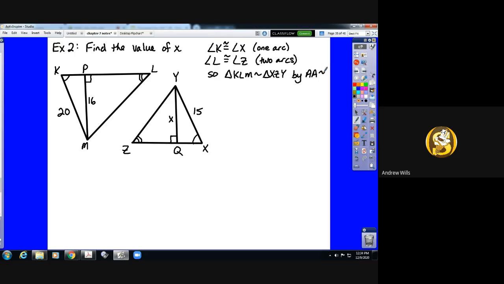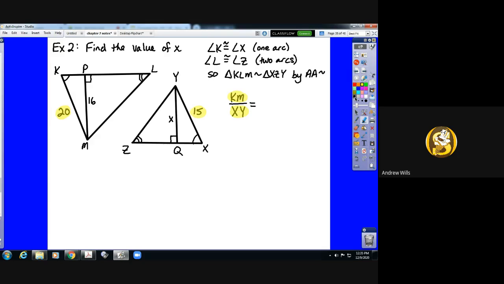So unlike the last example, they did not give us a similarity statement. We have to recognize triangle similarity, and we have to be able to match up the angles correctly, okay? The reason for that is we've got to know whether or not we've got the right information. That similarity statement would then in turn tell us the proportion that KM, this first and last letter, is related to XY, which is one set of sides that we have in our picture, okay? So we are going to use this piece of the proportion because we've got KM, which is 20, and XY, which is 15. We know those lengths.